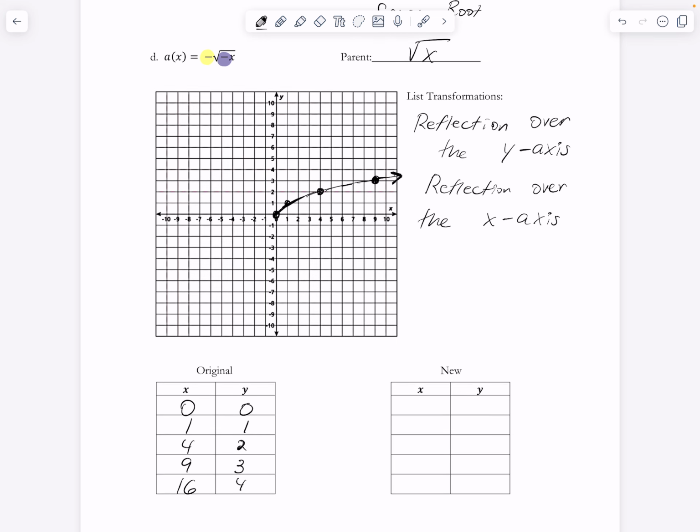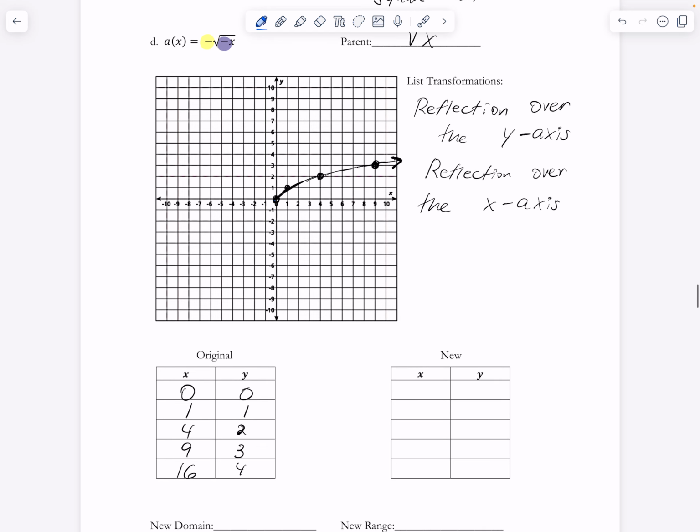All right, and so I'll show you real fast, and then I'll erase it. So over the y-axis would be like this first. Ooh, that was cool. I do want to do a curve. Let me just erase that. So like that first, and then we'll reflect it over the x-axis, right? So reflecting over the x-axis will be down here. So we're going to end up down there. I'll erase those and do it for real, but that's essentially what we're doing.